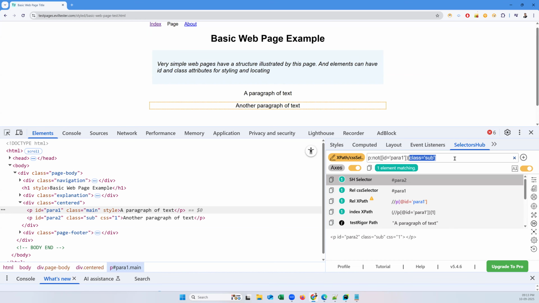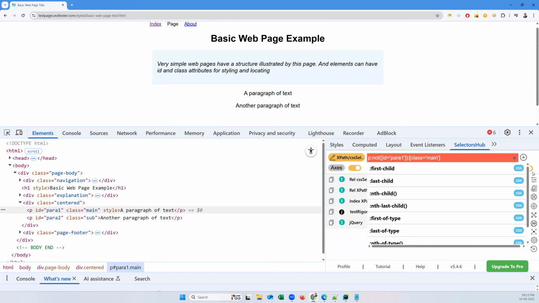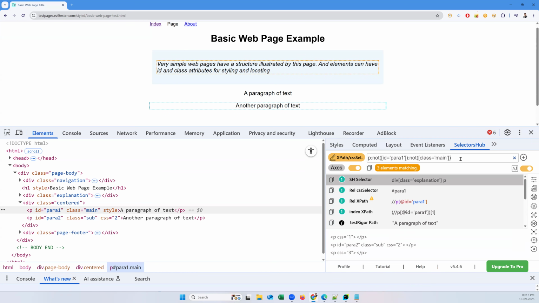So vice versa also we can use. We can put both as not: the first one is not, and the second one is also not. Let's make it main. Colon not, again put everything in the open bracket. Now not the first attribute, not the second attribute. 3 elements are there.